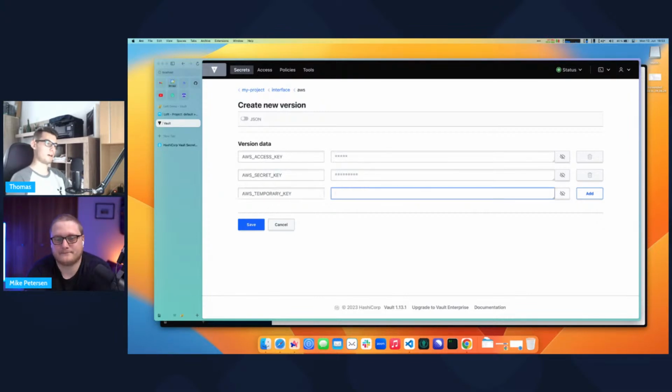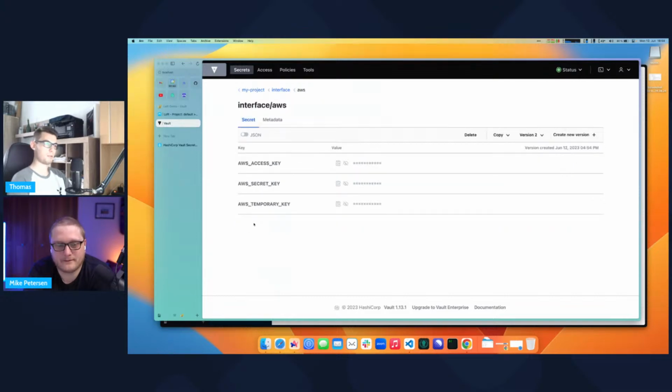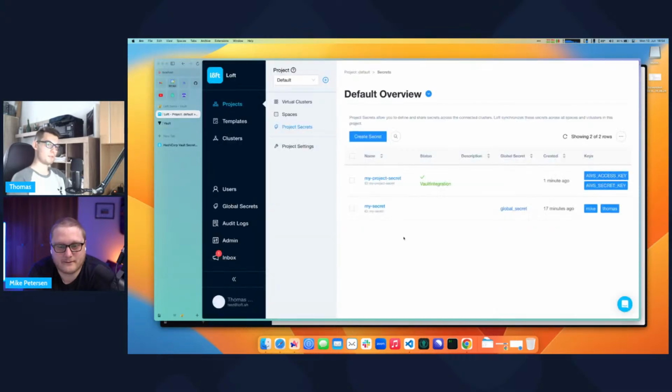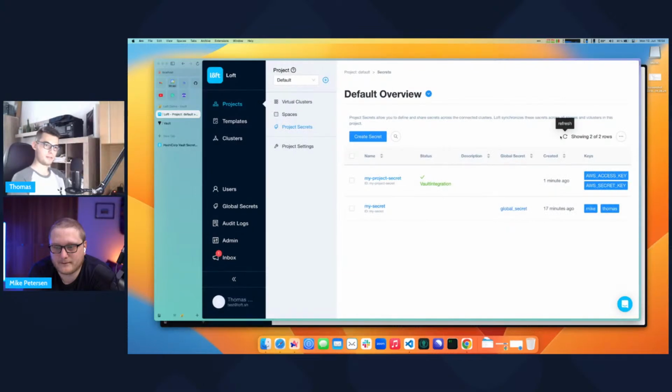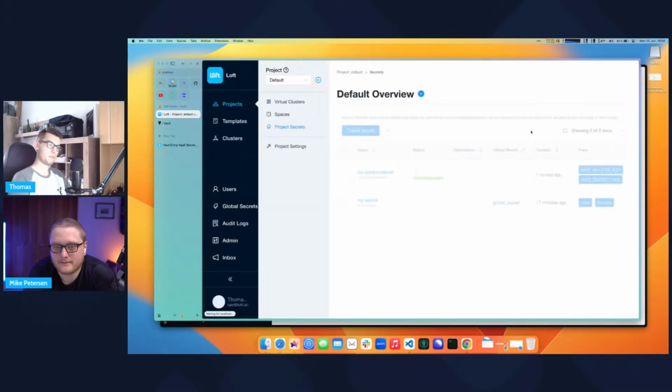There's a third environment rule that you can specify to have temporary access. But let's say those values need to rotate. Because we have configured one minute, between one minute and a couple of seconds, depending on when the last sync has happened, a new key should be appearing here with the values.